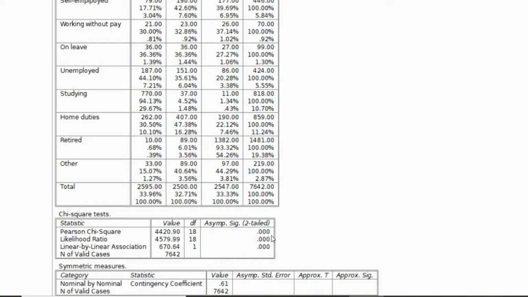Remember that a coefficient means that there's a relationship or an association. It doesn't mean that one factor is causing the other. The other figure we may want to look at is the chi-squared figure, and it's based on a calculation as to what the expected value would be in each cell if there was no association between the two variables. It takes into account the number of cells in the table, which is represented in the statistics at the bottom in the degrees of freedom in the table.